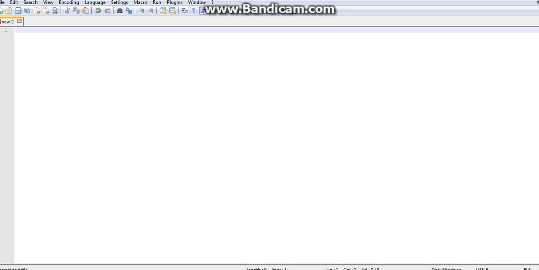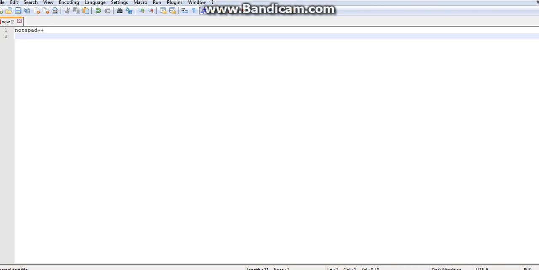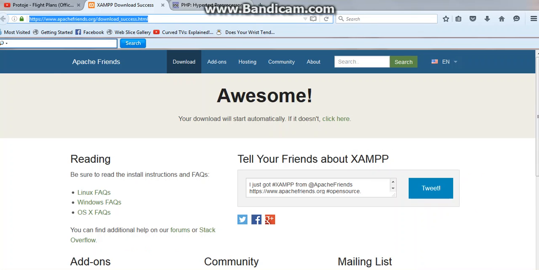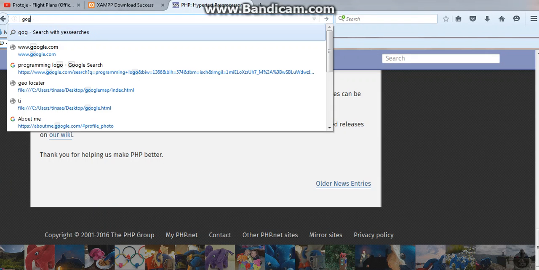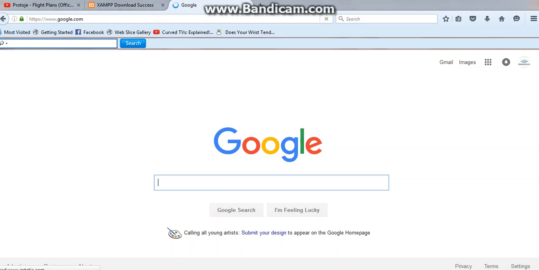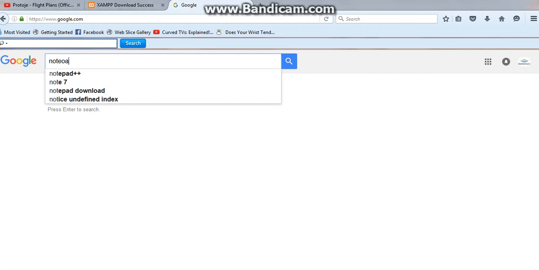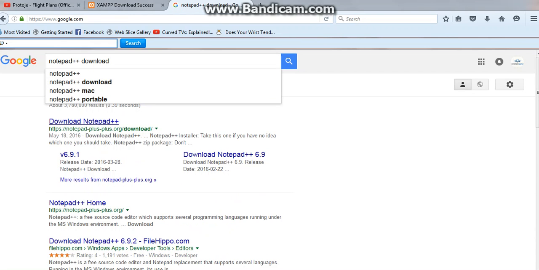We're going to need some software to use this tutorial efficiently. The first one is a text editor. I'm going to use Notepad++ here. The text editor that you are seeing right now is called Notepad++. A simple Google search can help you download this software. Just go to google.com and look for Notepad++. Okay, here is the download. Just go to this site and you can simply download the Notepad++ software from here.